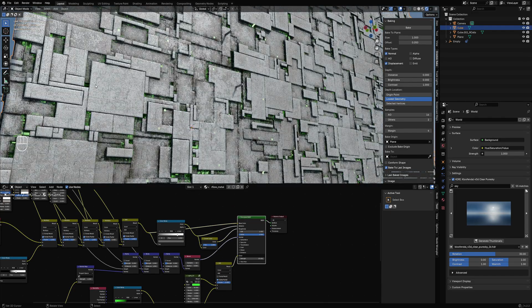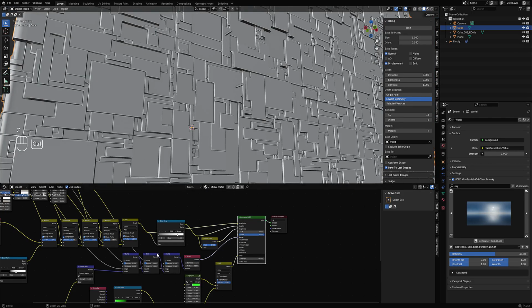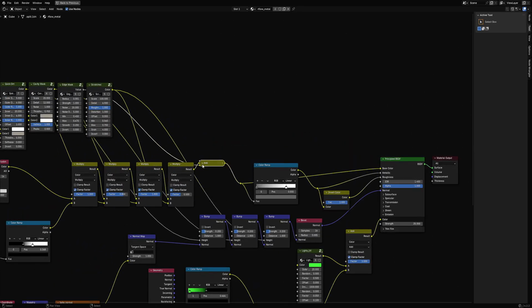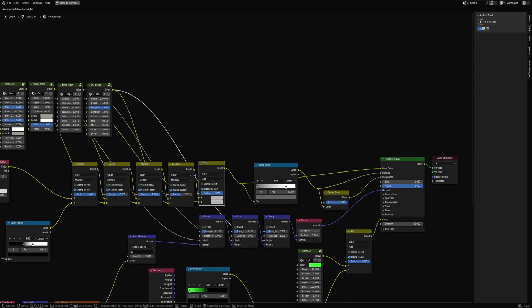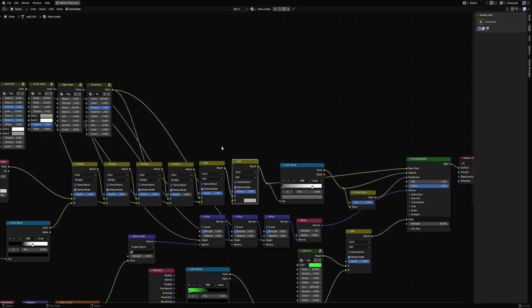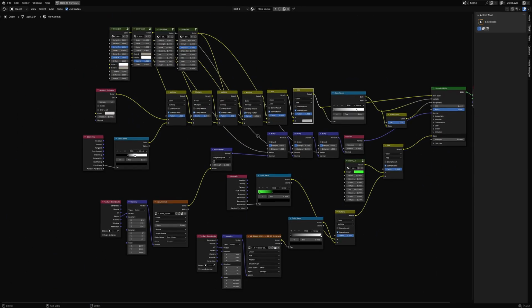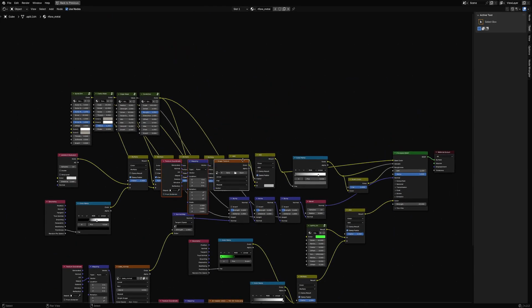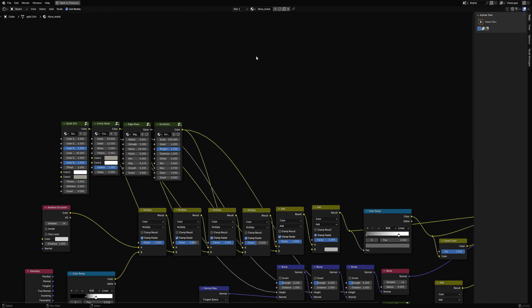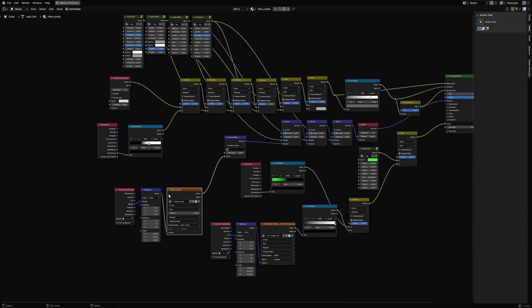Now, in order for this detail to show up more, we're going to use the displacement color to affect the color instead of using displacement. And then Control P. Actually, they need to be the same.